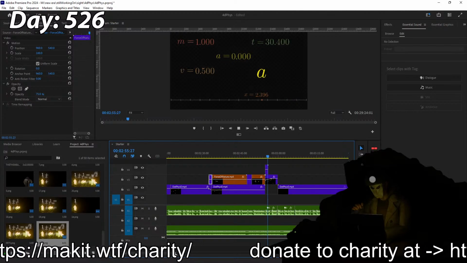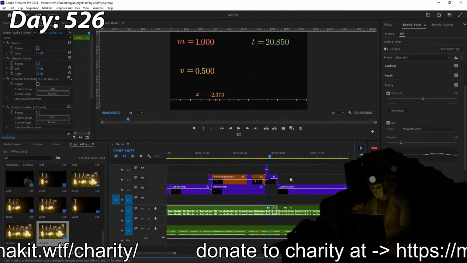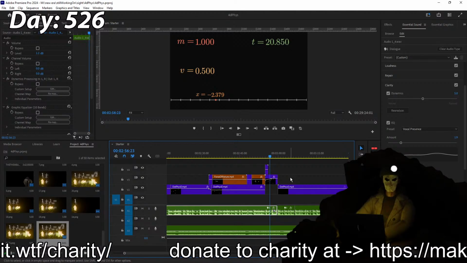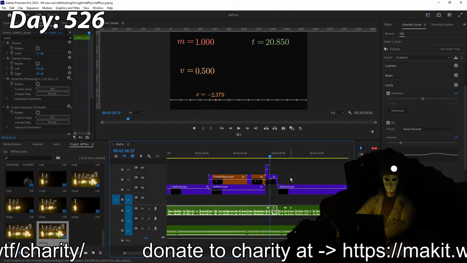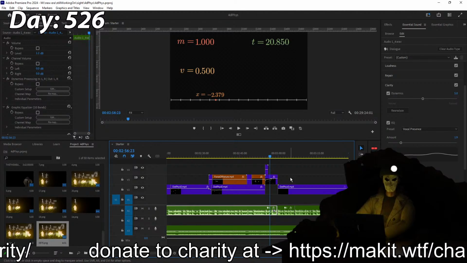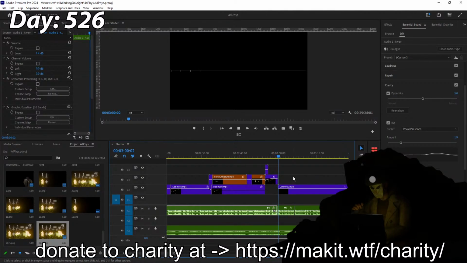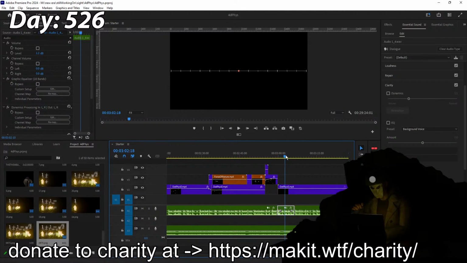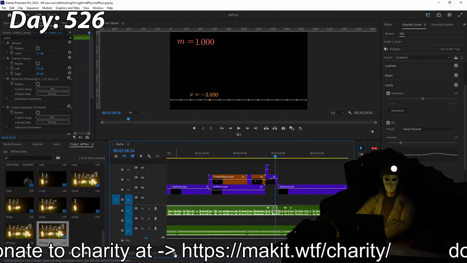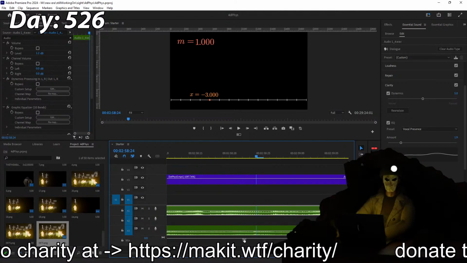So let's go over this again, because this is really muddy. This is an extremely muddy example. Something is off. I think the problem in this case is the fact that I'm not actually showcasing the force. I'm just giving the equations and just a lot of numbers. Lot of numbers on the screen right now. First of all, we have the basic ones, so the mass. Yeah, okay, so this is just a mess. This is just an absolute mess.